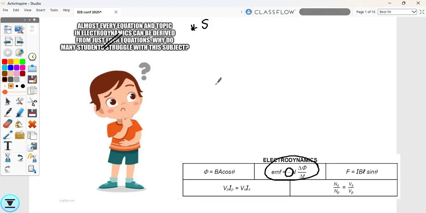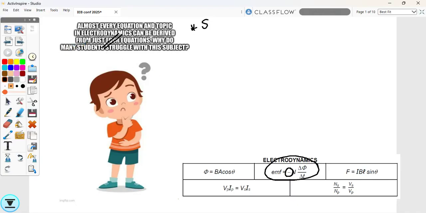So if we teach them to use their information sheet, we've always said we should have a session on how to cheat with your information sheet. Maybe we should do that at some point. But they can get so much from the information sheet if they know how to use it properly.